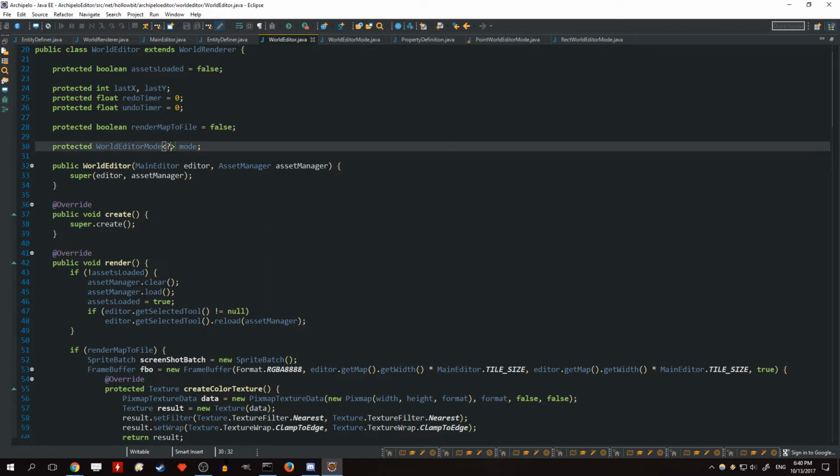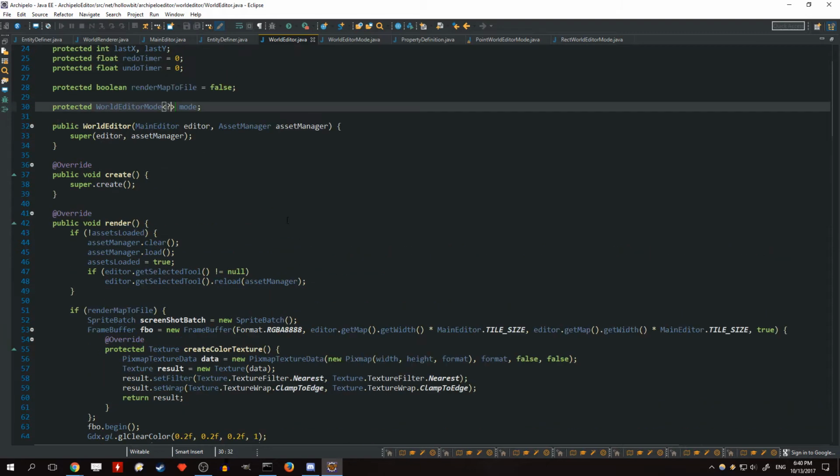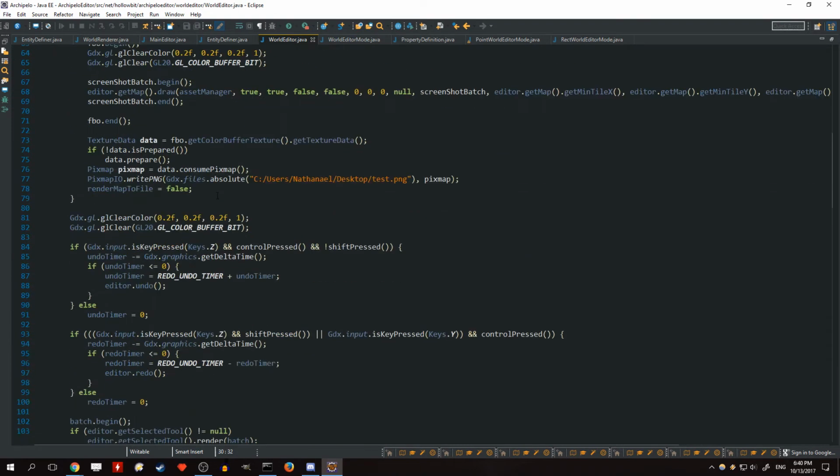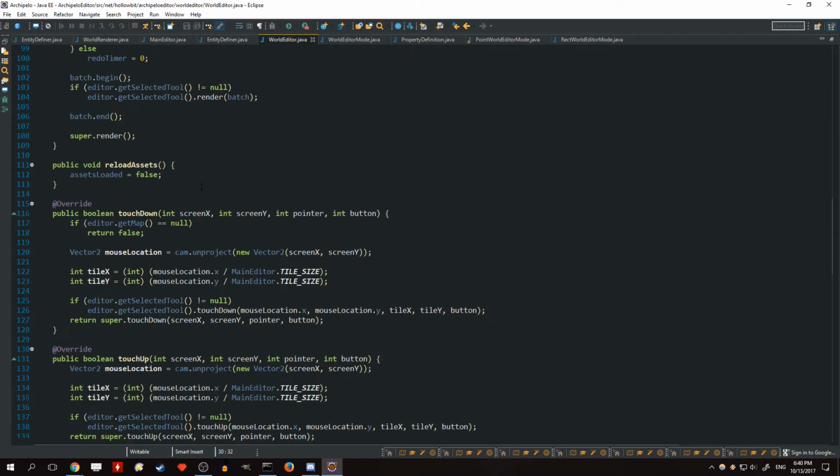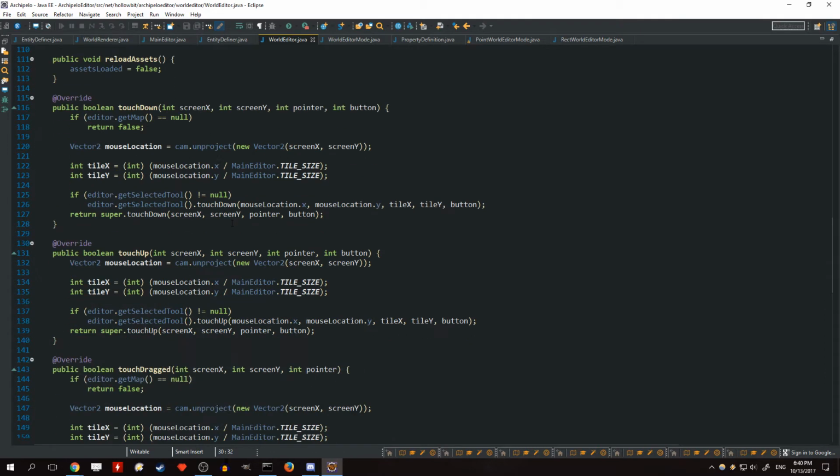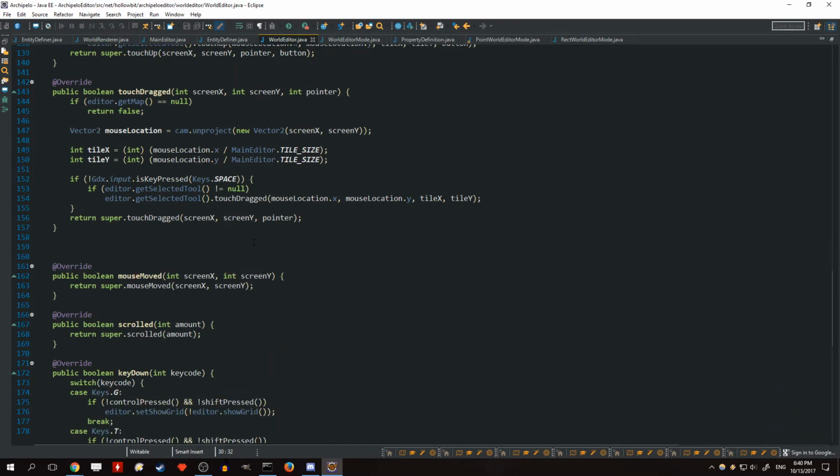Yeah, I just discovered that today actually, that you can use a question mark for generic types. You don't know what the value is going to be. That's kind of cool. I've been using Java for over 4 years now and I still learn new things. It's kind of fun.